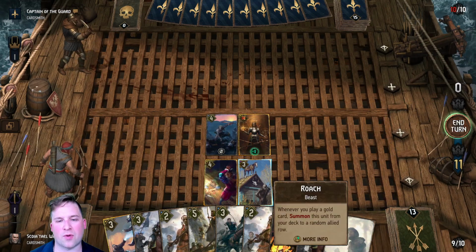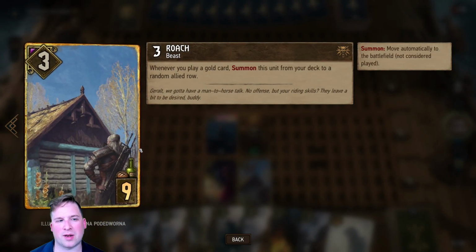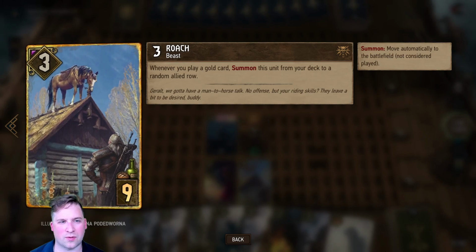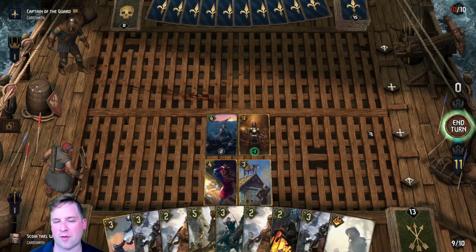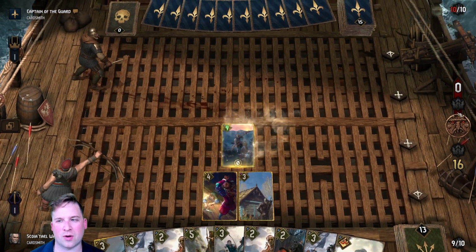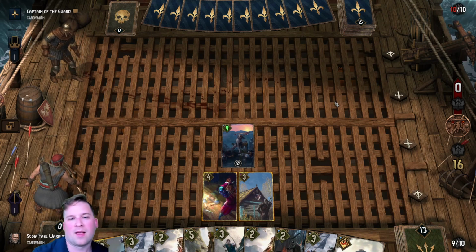Now, you'll also notice that Roach came out. Roach has this special ability where he comes anytime you play a gold card. So notice he's also gold. It's a really worthwhile card. If you've ever played the Witcher games, you know and love Roach. If you watch the show, you know and love Roach. Roach is the best. So there we go.